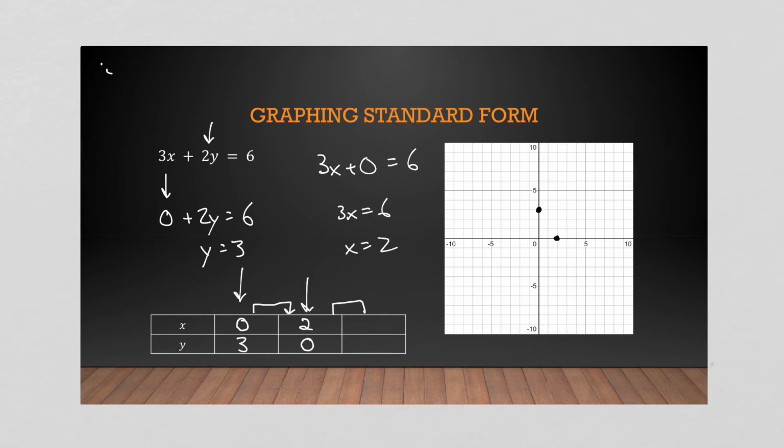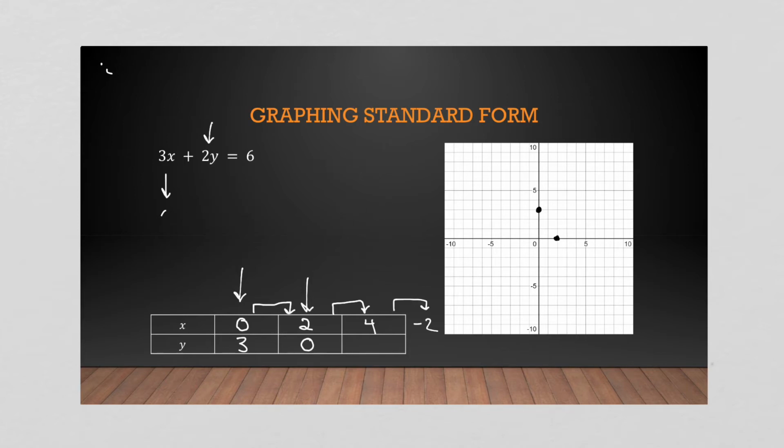And you could go to 4, but you could also go the other way from 0, and you could pick -2. Either way, those points will generally give you nice, perfectly intersected points because of how we set up these questions. But you also see what happens here. What we're doing here is some substitution. We're saying when x is 4, what is y? That's what I need to know.